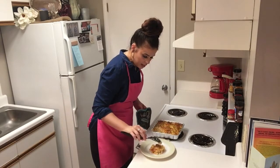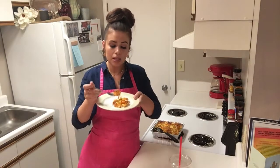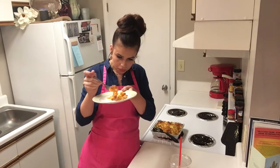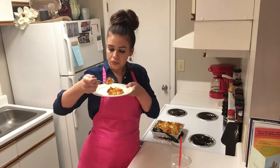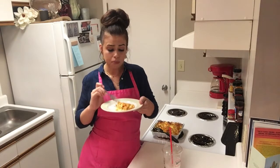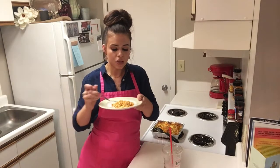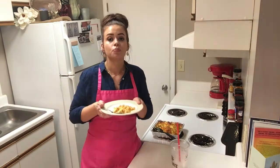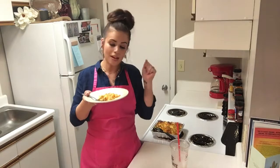Ooh. Yeah, that's going to have to cool down for a minute. I'm going to dig in, but I need to make sure I get a piece of chicken, a tater tot, and buffalo sauce all in one bite. Yum. Very yummy. The thing that I love about it is you could use it as a side dish or as an appetizer. This is very delicious. If you need an easy dinner idea for this evening, I'm telling you what, this is the way to go.